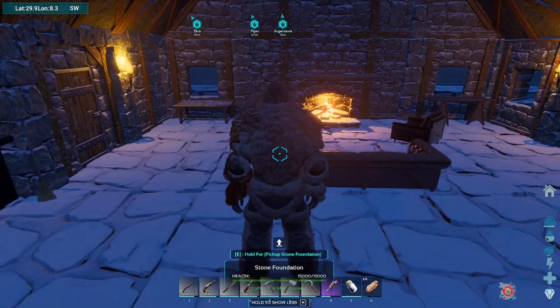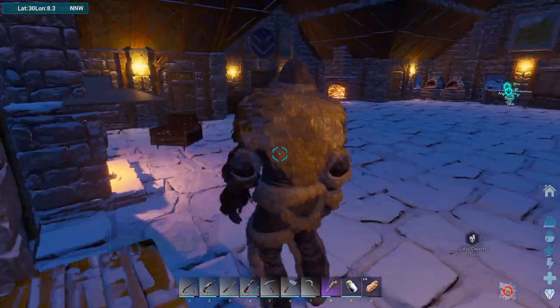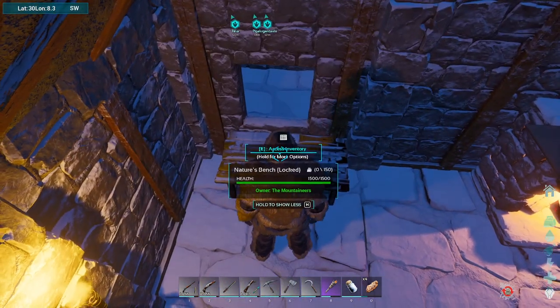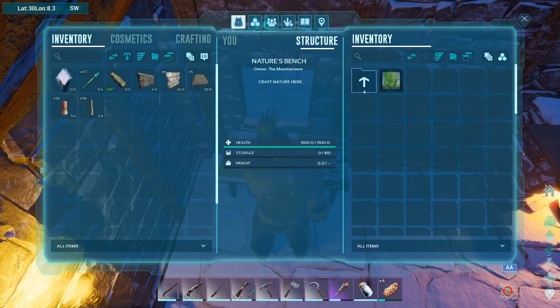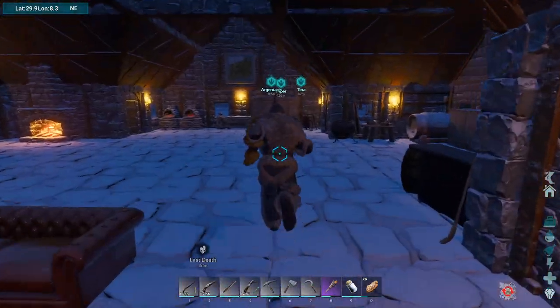Maybe we can set some things on top of it. This right here is the bench, which we'll probably move out to the crafting area later. But this is where you got your bushes and your rocks and your trees. And for a tree, we need 25 wood. We'll make a tree for now.